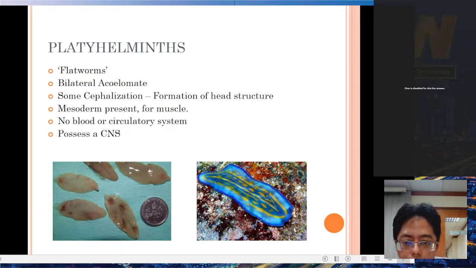If you look at the bodies, it might look like they are soft, but they actually have muscle. The muscle is from the mesoderm. They don't have any blood or skeletal system, and they don't have any lungs. So they take nutrients directly from the environment, and they take air or oxygen directly from the environment also. But surprisingly, they have a central nervous system, meaning they have one area where a lot of neurons are assembled. Not exactly like a brain, it's more like a ganglia instead.